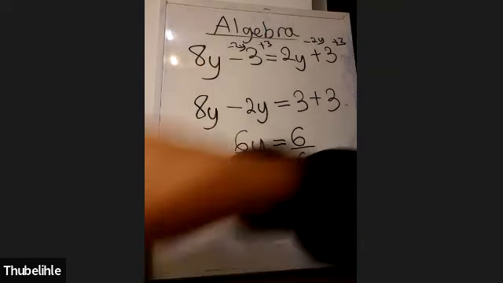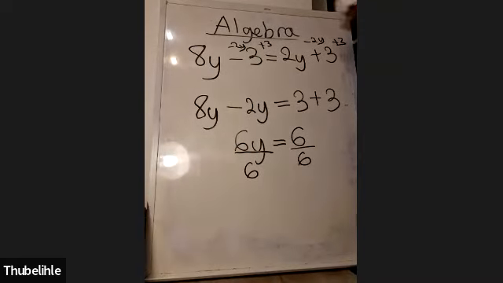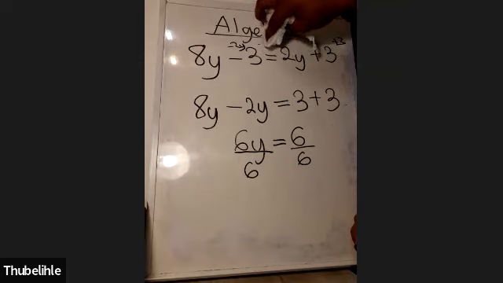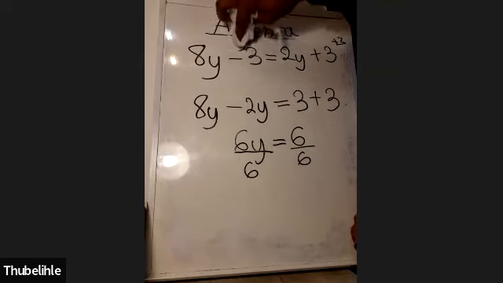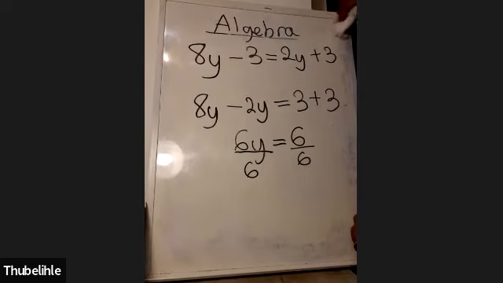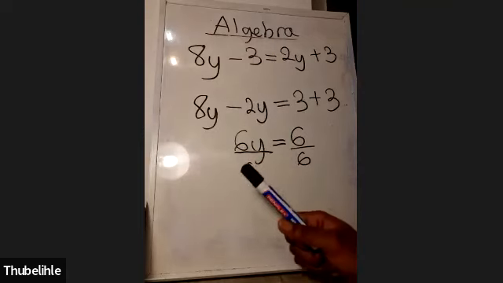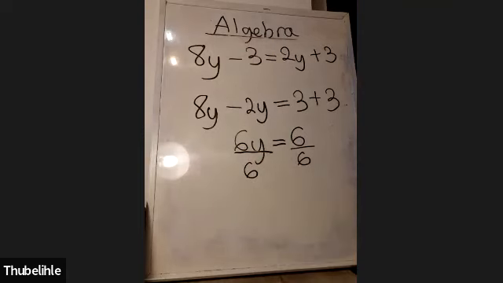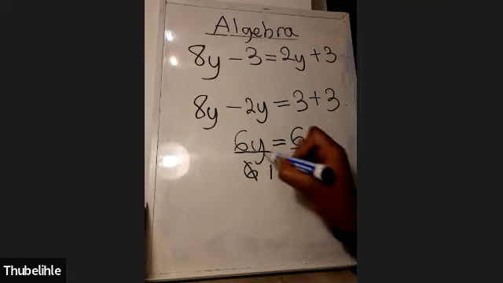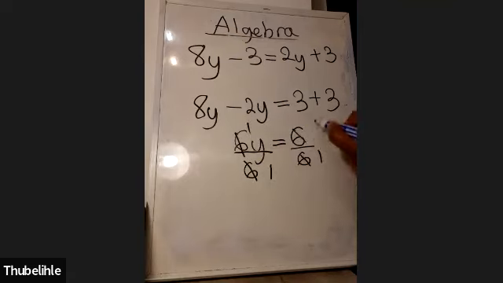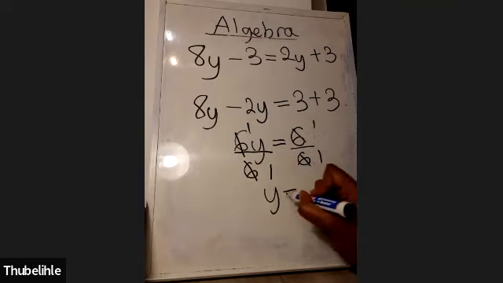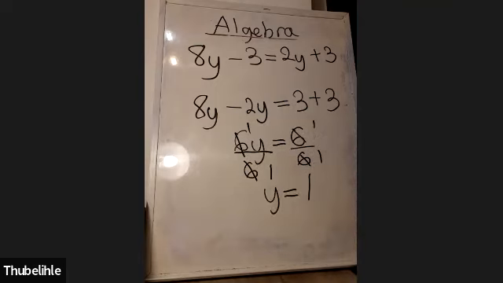But there's no need for you to know. You can just memorize it as saying this one is skipping the equal sign. But basically the rule in math is whatever you do to the left side of the equal sign, you do to the right side of the equal sign. So if we're going to divide by 6 on the left side of the equal sign, we're going to divide by 6 on the right side of the equal sign, okay? And then it cancels out, and then you're just left with y is equal to 1.